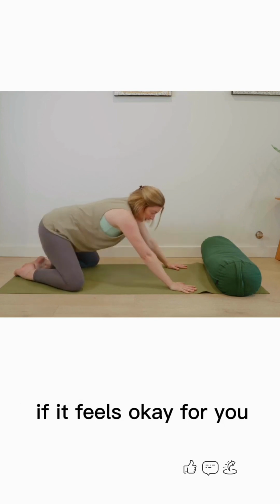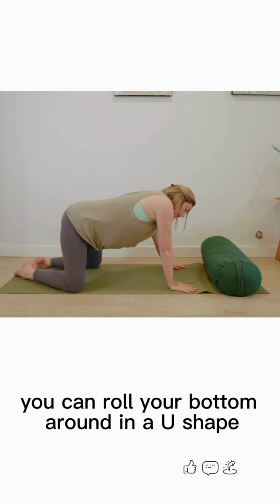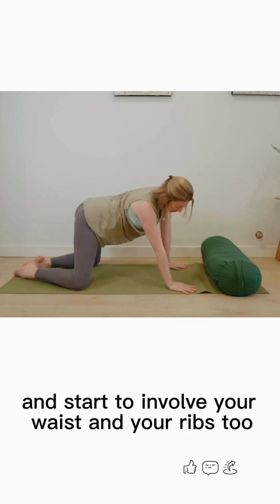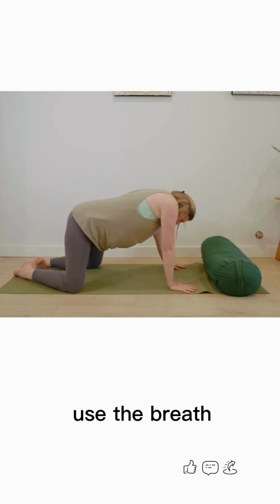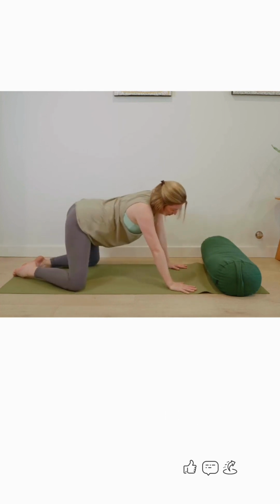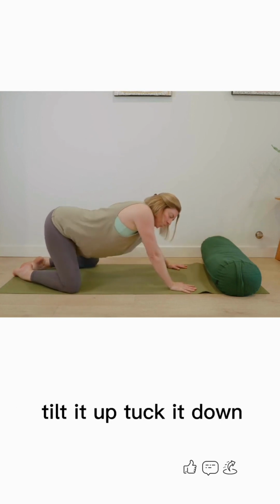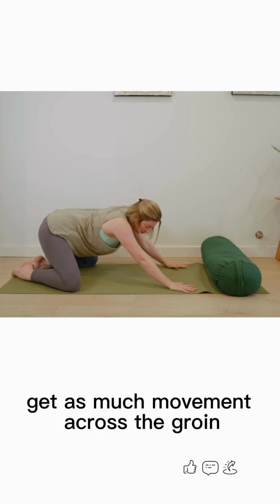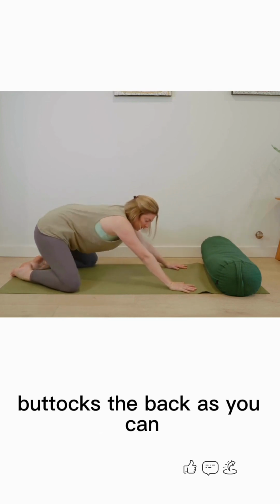Now, if it feels okay for you, you can roll your bottom around in a U shape. So it's side, back, side. And start to involve your waist and your ribs too. Use the breath. Notice how it feels. And think about the angle of your tailbone. Tilt it up, tuck it down. Get as much movement across the groin, the buttocks, the back as you can.